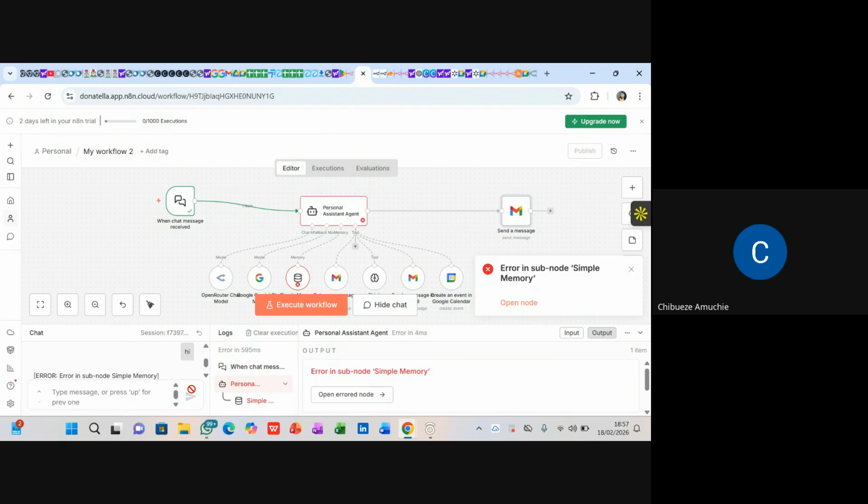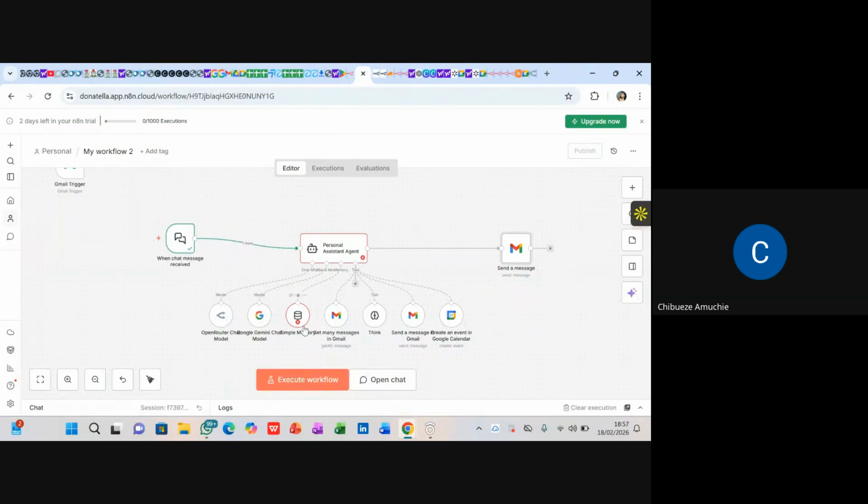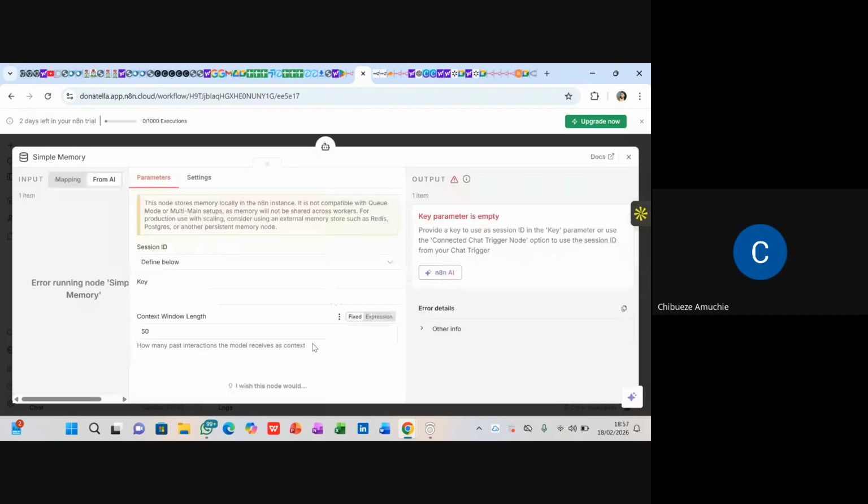Good. Your memory subnode. Okay. Open your memory subnode. Open the memory node. Yeah, open it. You defined it below, but you did not have a key to it. So go to mapping. Look at the mapping by your left.